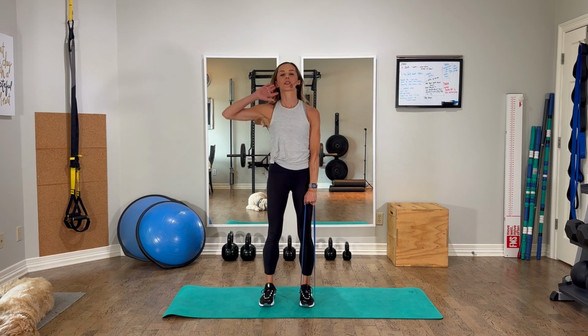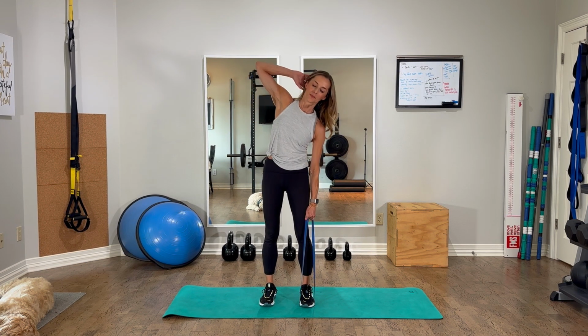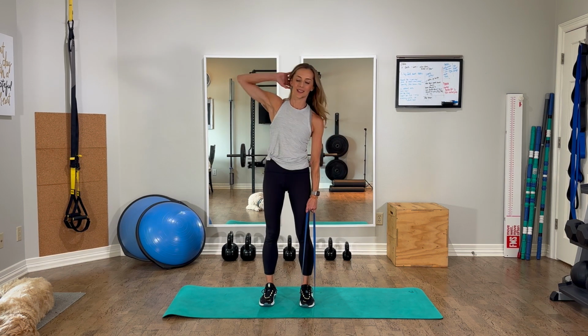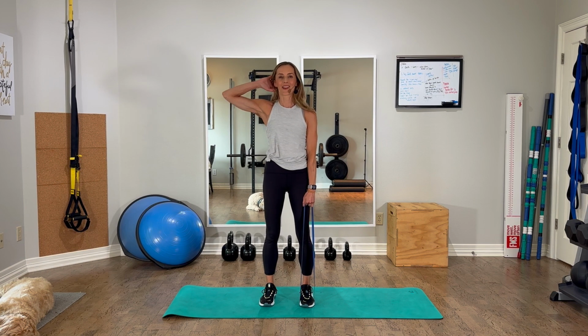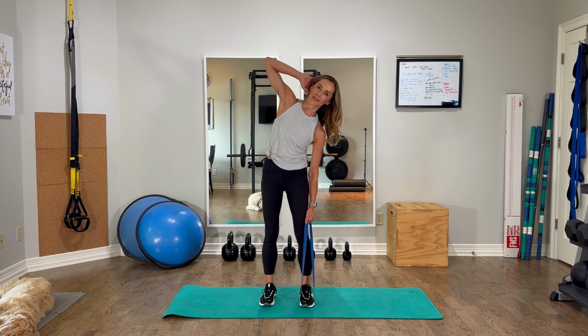So coming to the other side now, same thing, nice and tall. Inhale and exhale. Making sure both feet are firmly planted. Making sure our hips are not popping out to the side. Just thinking about whittling that middle.